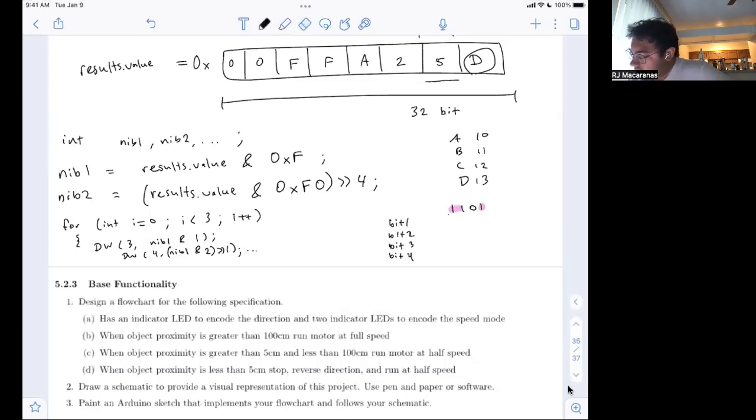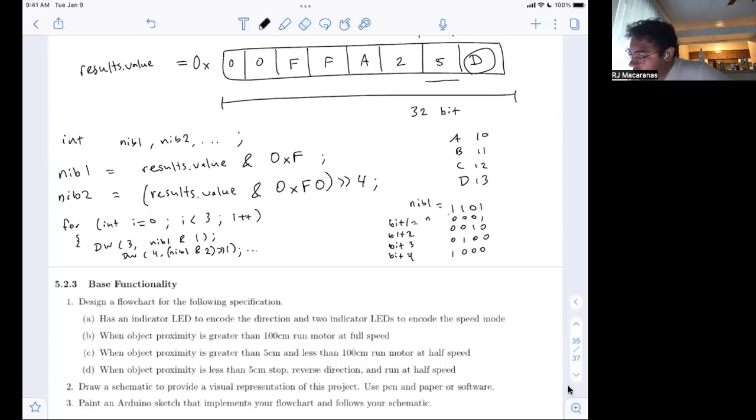What we want to do is AND it with something like this so that we can obtain each bit. Let's just say we have nib1, and nib1 is this 1101. We have our 4 bits.